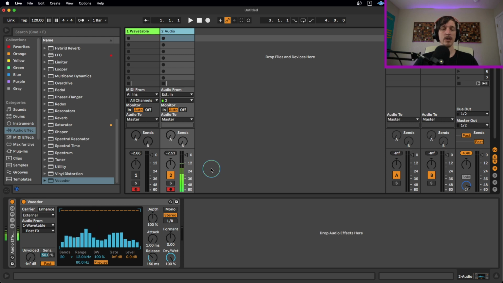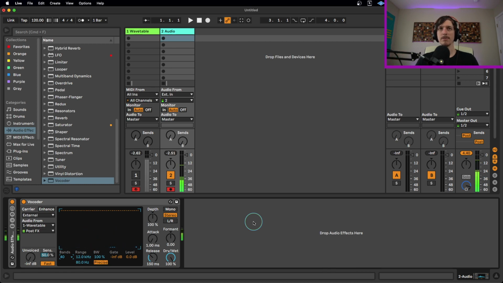Number one, if I play a chord, for example, this is what it sounds like when I play a chord. So chords also sound different than just a single note at a time, which sounds really cool. And we also have this EQ arrangement that's like a multi-band EQ, where you can EQ out different frequencies if you want. We can also change the number of bands here from 4 bands to 40 bands. The higher the bands, essentially the higher resolution you're getting, this is going to make it sound much clearer and easier to understand. So here I am playing a chord, and I get different sounds depending on the bands.